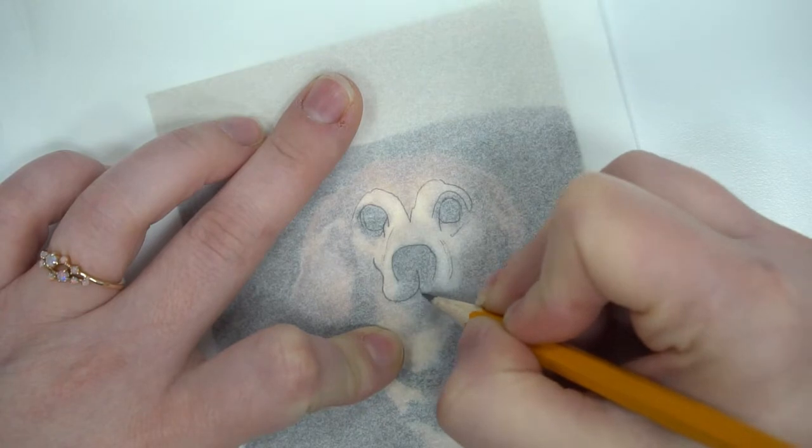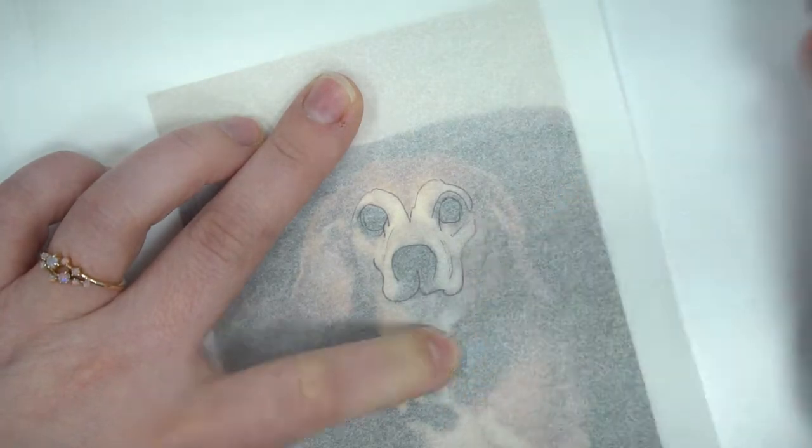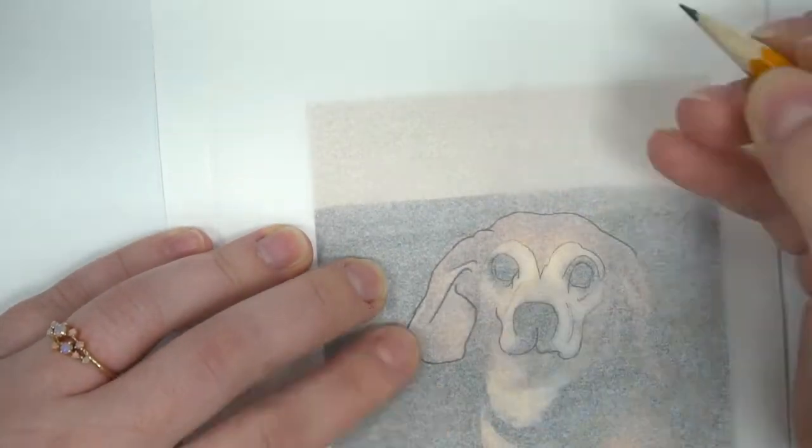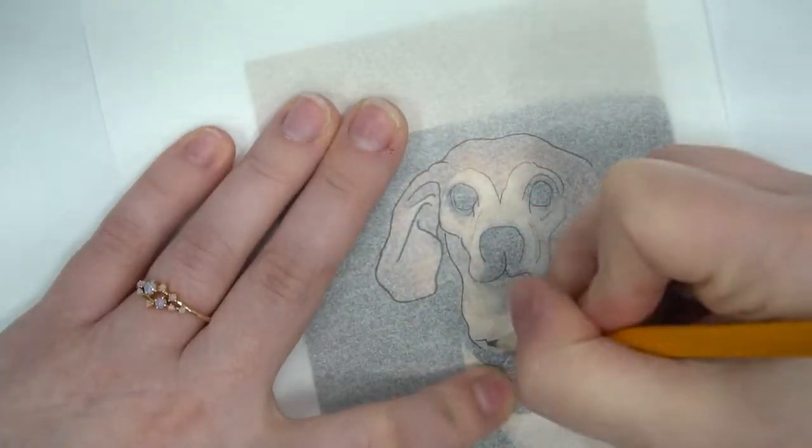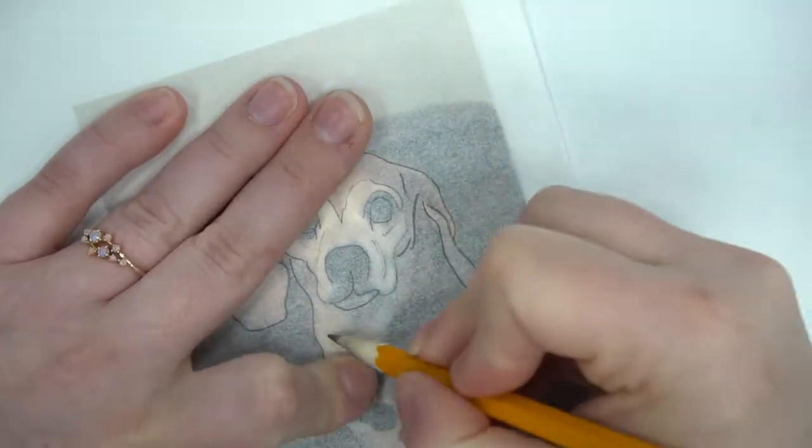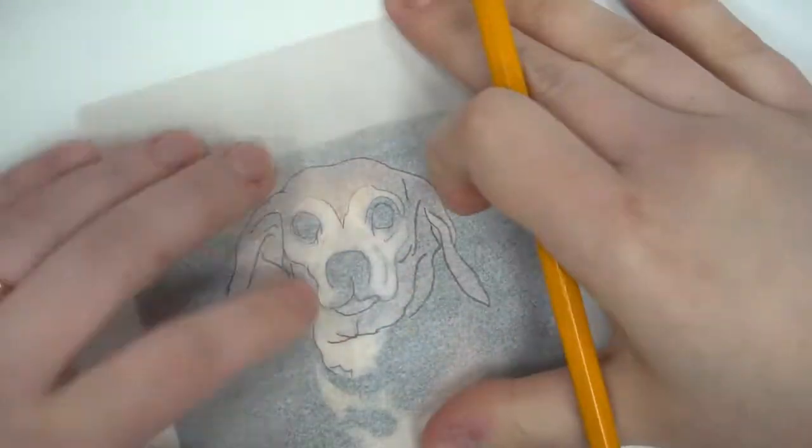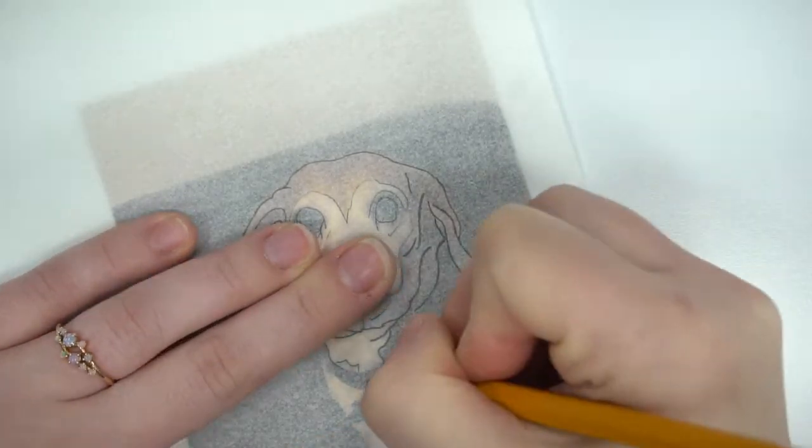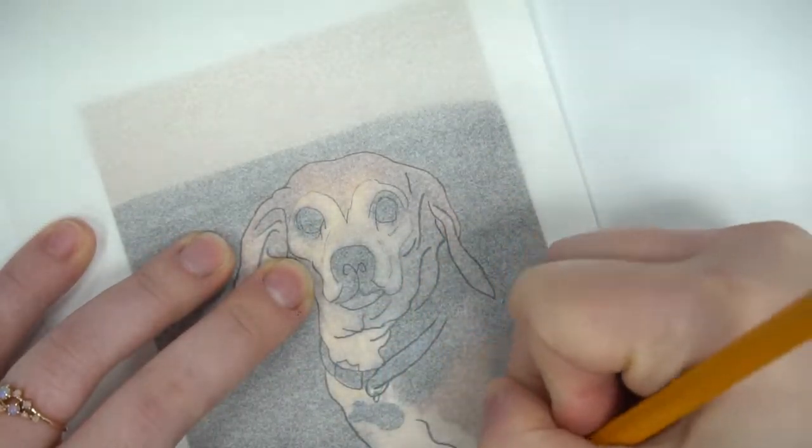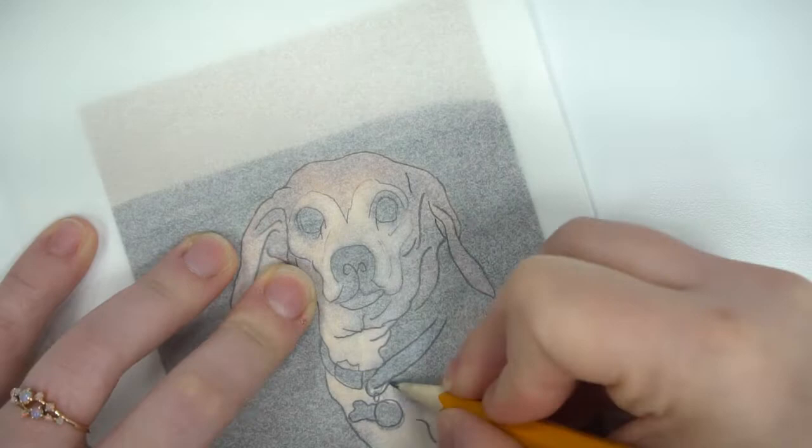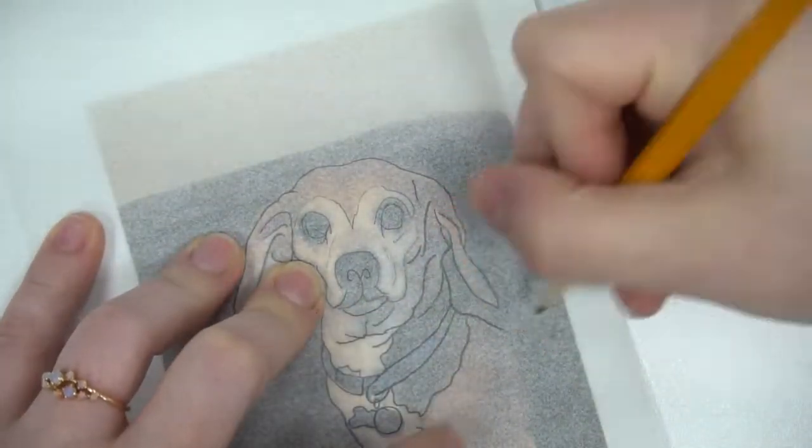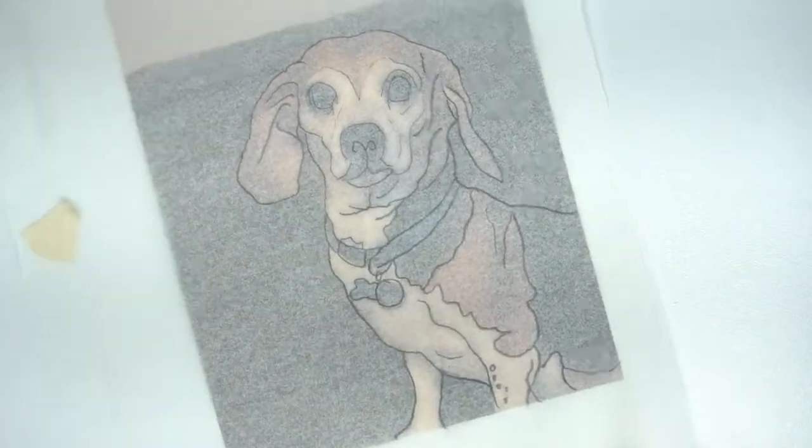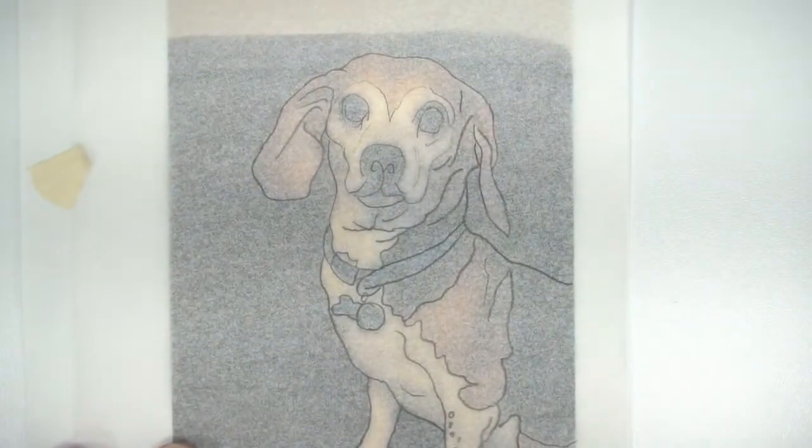So just try and trace around all of the edges of the color with your pencil as you do that. You know, don't worry too much at this point. If you're like, actually, I don't like that line. We're going to do another step that kind of refines this. But just kind of, we are getting the impression of the most defining characteristics of whatever subject you're trying to draw. So we do that by paying attention just to where the colors change. There's my finished beagle.